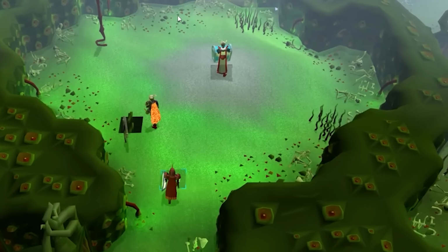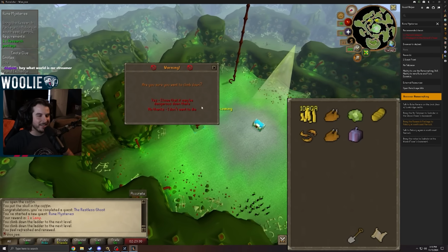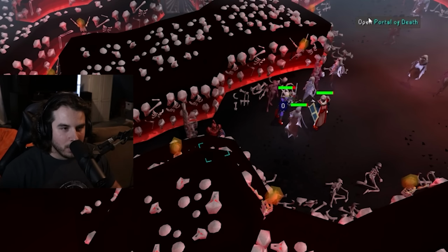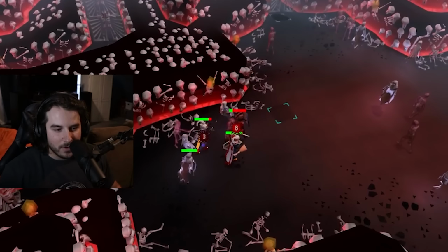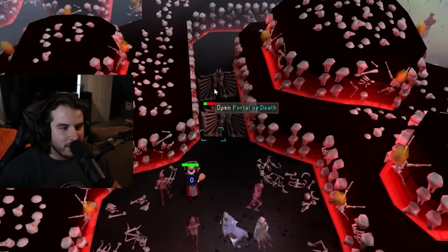As far as I'm concerned, this is the max reward right here. 10K cash. Look at that bad boy. Look at that cash stack right there. Okay. So long as I have run energy, there's no way I can die here. I'm going in, boys! Woo! Turn on prayer. Let's go. 8. Okay, we got an 8. Okay, we're good. Get in there. Let's go!